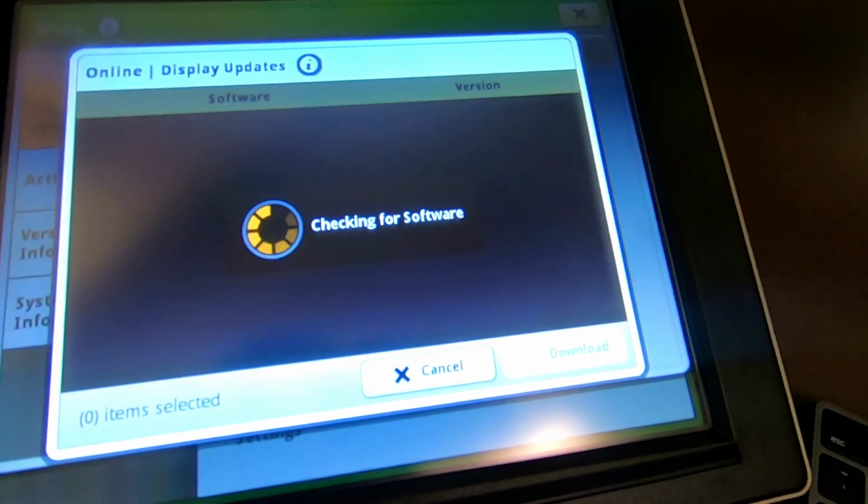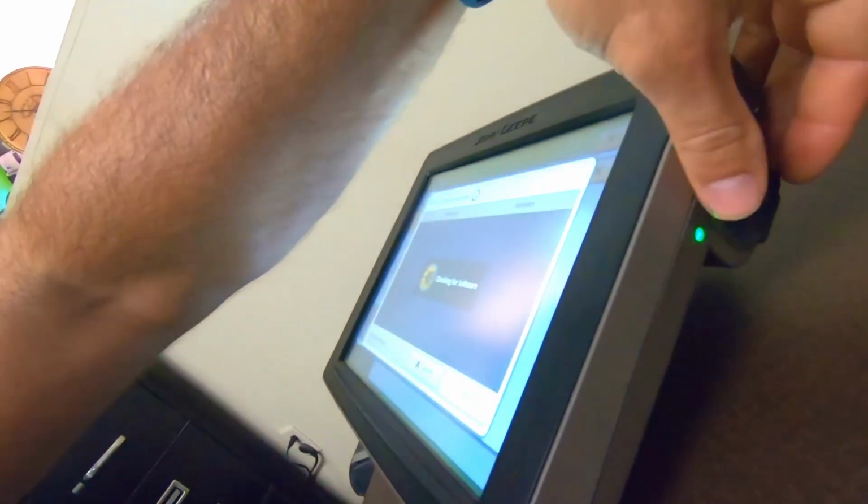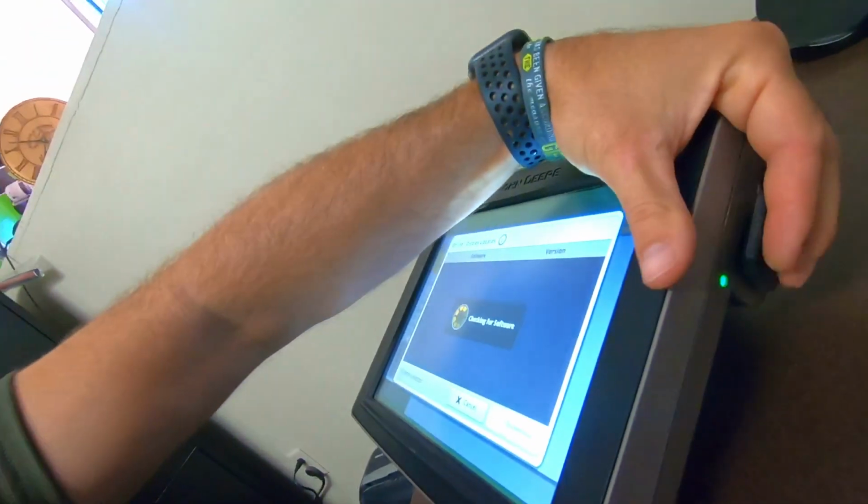So while we're waiting, with the 2630s, it wasn't hard. You just go online with a USB stick, find the update there, and then you'd come back and plug it into the monitor itself on the side here, which has USB, and you just plug it in. You can still do it like that with this one, but this is just the least amount of steps. I could actually have this in the combine out there as long as it's connected to Wi-Fi and able to find an update that way too.